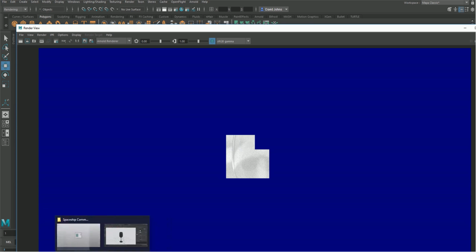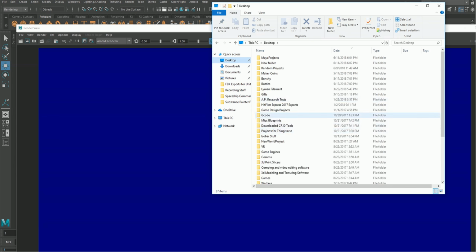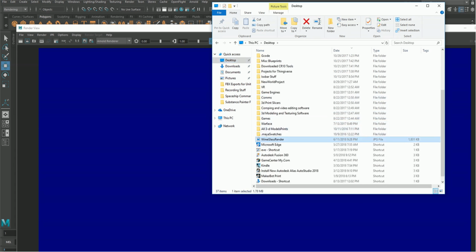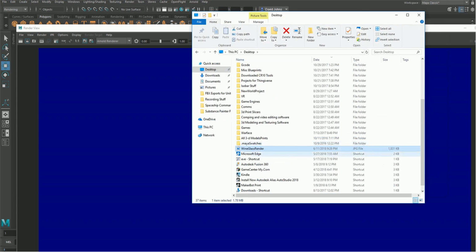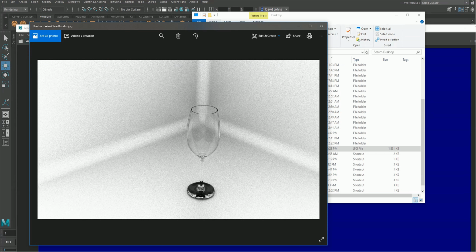But basically in the end, it's going to look something like this. That was the final render from what I originally did. So once you press render, that's what it's going to look like once it's finished rendering.